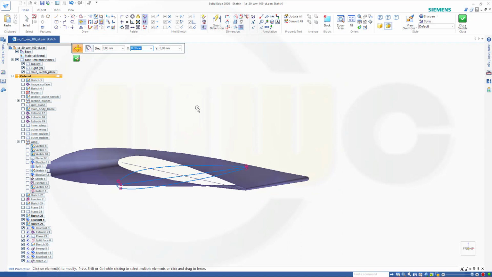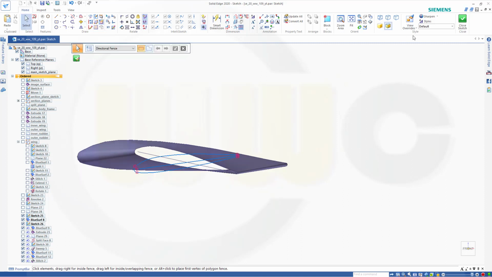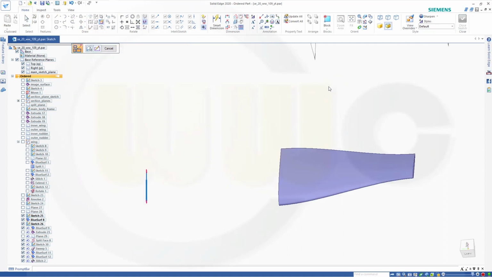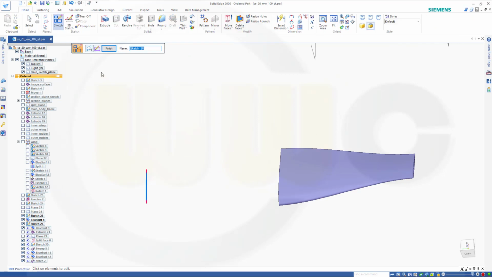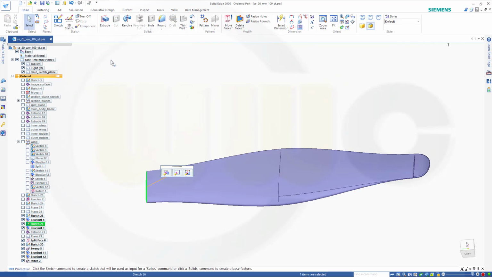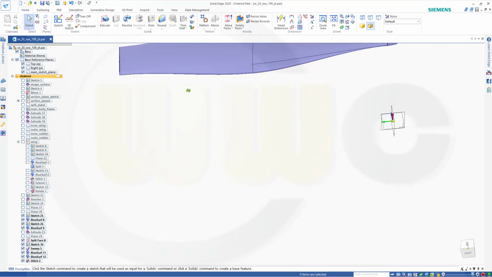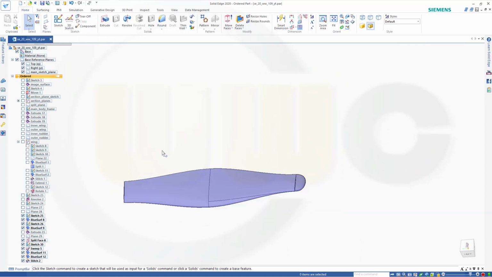Let's close that sketch and it should adjust, finish. Yeah, that's more like it. Yeah. Now I have to move this and rotate that. So I will need some sort of axis to rotate around. I could do this with a line from that midpoint of that line to this one, but I have to move it in a direction as well.